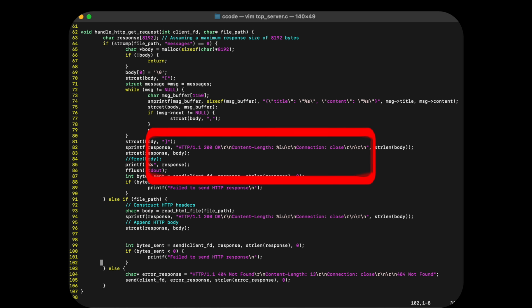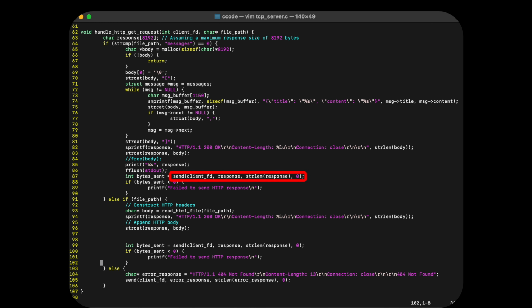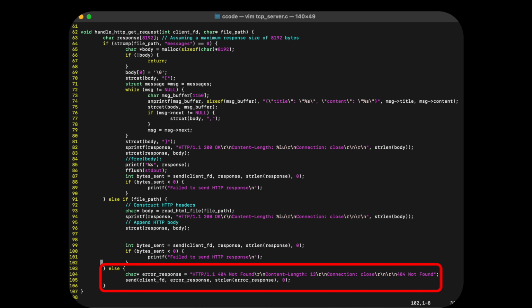You can see we are using the send system call here. Now in the case that our URL route isn't asking for the messages, we try to find a file in our server folder structure that matches the route that was passed. We then try to read the contents of that file and ship it off to the client. Right now, we only have one file that can be served to the client called index.html, which contains a bunch of HTML code. Now, if either of these two previous conditions are not satisfied, then the route we are attempting to hit does not exist and we serve the client an error.